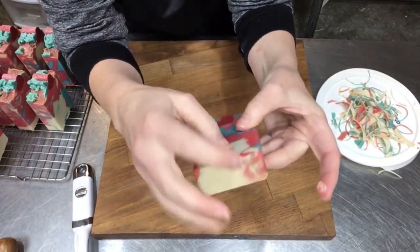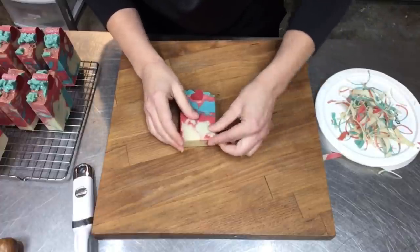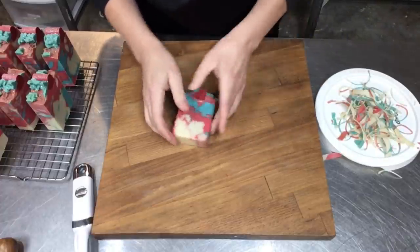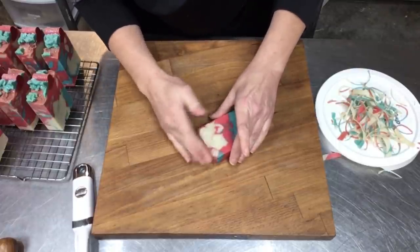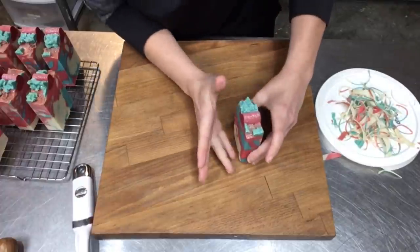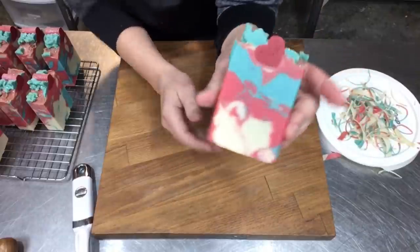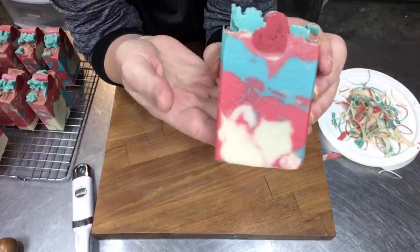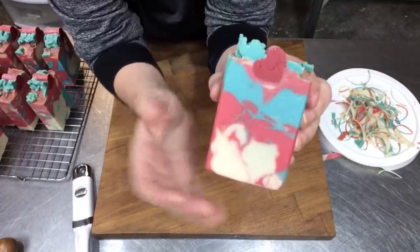Let's see. Okay, there's one at the bottom. Same color scheme. So I'm just going to take that little soap dough there and mash it in. And so the nice thing with this is I think aesthetically it looks better. And it saves these bars. I mean, I would probably have to rebatch these if I couldn't repair all the holes in there. But now I think I can come along and repair the holes.